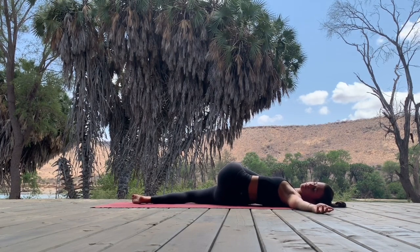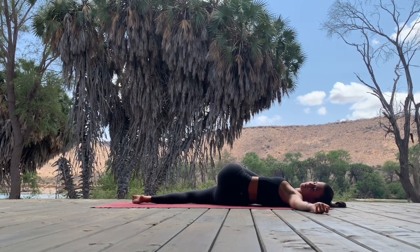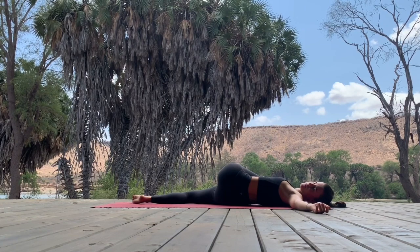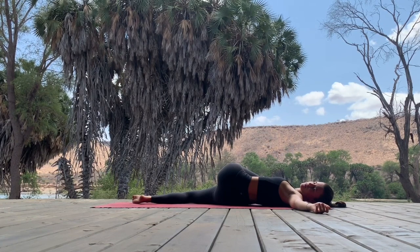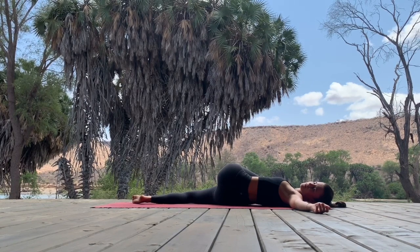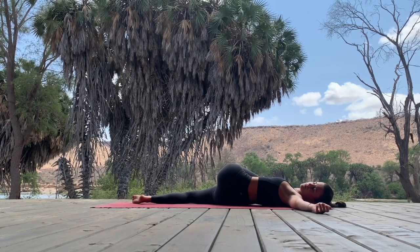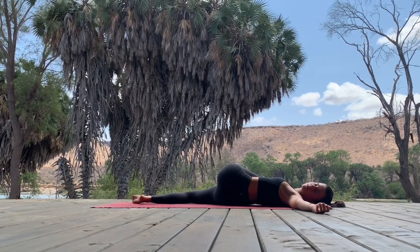Take the gaze over to the left hand, and then either softening the gaze or closing the eyes, allowing the body to relax into this twist. We'll hold here for a few moments, so allow your breath to be natural and free, closing the eyes and just enjoying this posture.